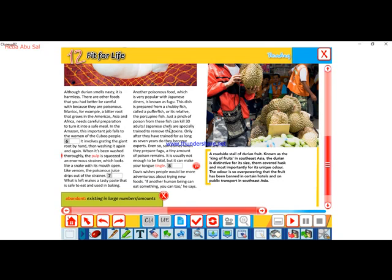Japanese chefs, how many years do they train? They are trained for 7 years. Do they become experts? Even so, sometimes when they prepare fugu, a tiny amount of poison remains. It is usually not enough to be fatal, but it can make your tongue tingle. So the amount is not deadly, but it makes your tongue feel something. What does it make your tongue do? A slightly painful sensation, from eating a tiny amount of fugu that still has some poison remaining.